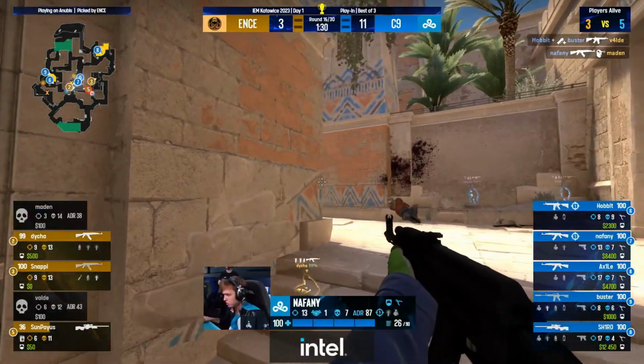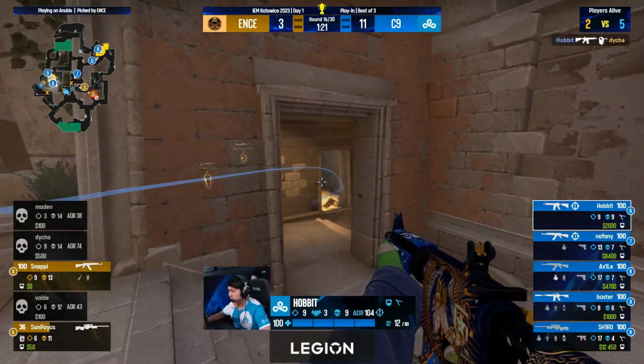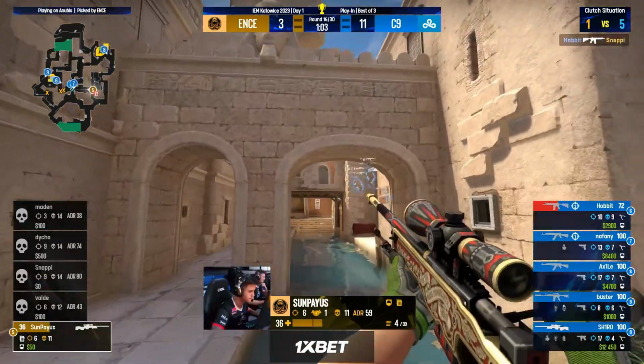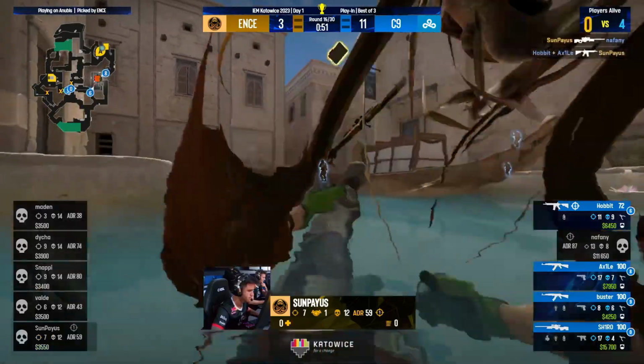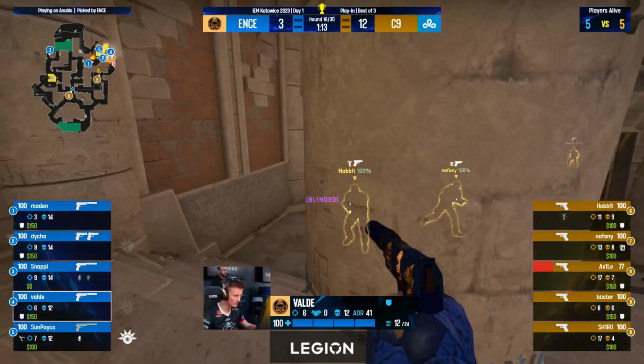And Hobbit's trying to catch up as well. Dihar, Snappy, Pyjamas remain. And you can see how desperate things are to try. Snappy and Pyjamas remain. And now it's just Pyjamas with the AWP. Sun will go down early for him in round number 15 as the trade comes in from none other than Hobbit. But that is a choke point, which may be challenging to defeat.